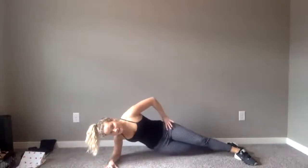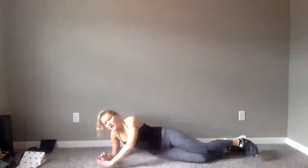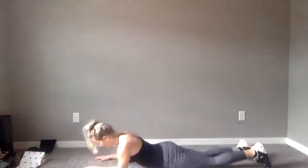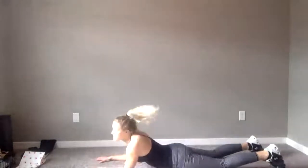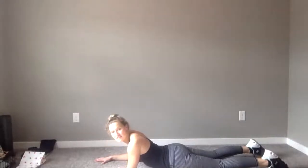Last 3, 2, last one. Yeah, we're gonna come on to a forearm plank now. So again, both shoulders right over those elbows. This time we're gonna do hip taps, 15 on each side.